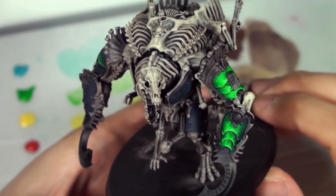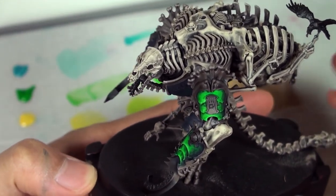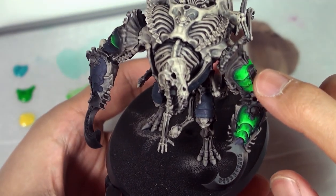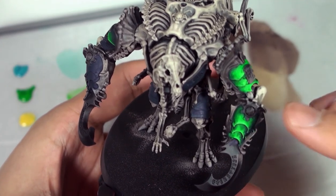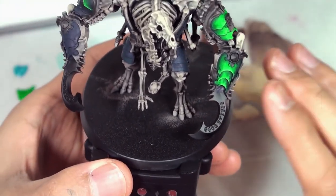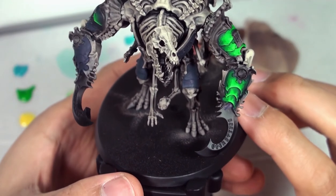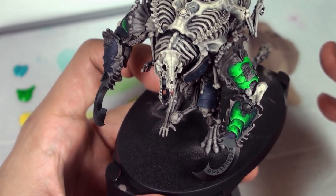Here we can see another variation of the layering method where I've been much more liberal with my highlights. I've kept some of the deep blue shadows in the darkest corners, but I've gone much brighter over the majority of the armor on the front side — taking it to arati green and almost spring green in some spots. Both are done with the same technique: taking thin coats of paint and working up multiple passes of the same color to build up that intensity, leaving little bits of darker colors showing where we want shadows, and placing brighter colors where we want highlights.